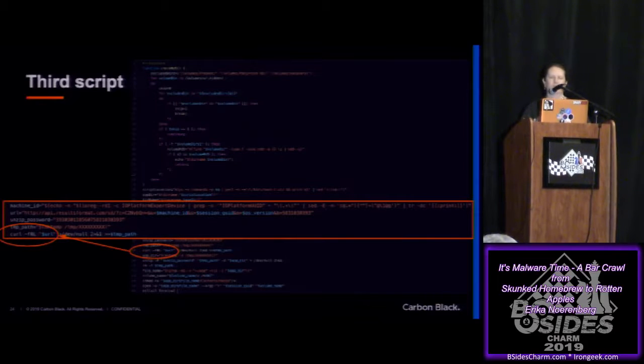This third script mimics that initial bash script that we saw. This particular sample is one of the more sophisticated ones that has some more layers of obfuscation. But basically, when it comes down to it, these are all the same. At the end, you've got a curl command that will pull down the payload, which is a password-protected zip. The password, again, is hard-coded into these scripts. So both the password for the zip and the password for the decryption are hard-coded.